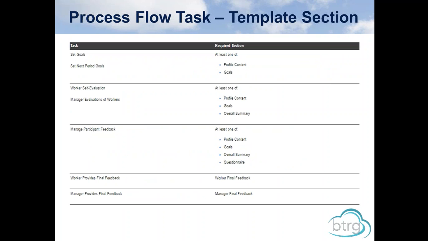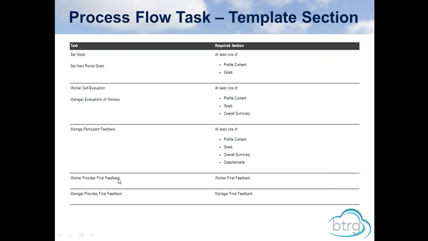So this is a really important chart when it comes to setting up sections. Certain tasks in the process flow require sections. So you have to make sure you have everything you need. So in this example, say I decided to use set goals. Because I decided to put set goals in the process flow, I need to have at least one of these two, profile content or goals, as a section. So I need to create one of these to use set goals. If you don't, it's not going to work. And that's very important to remember because, again, you don't want to set up or use a task if you don't have the sections. Again, they work together. You have to have both.